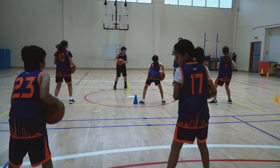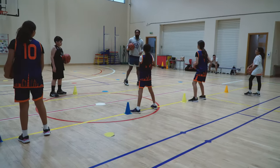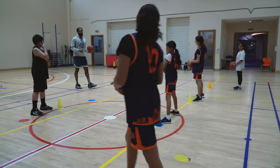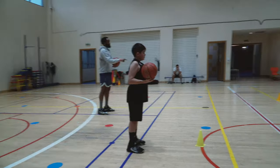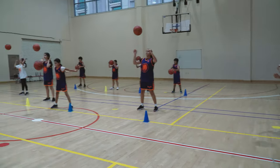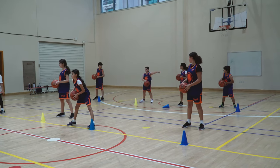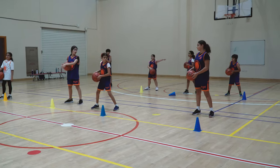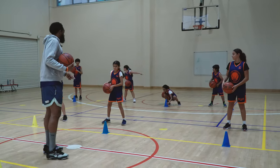Good. Ladies, throw it so you can stay behind the cone, all right? Take two steps behind your cone with your cone right in front of you. Look at your cone. Take two steps behind. Again, self-pass. Good, all right? Behind, behind. It's in the middle. Stop, slide, over, all right?